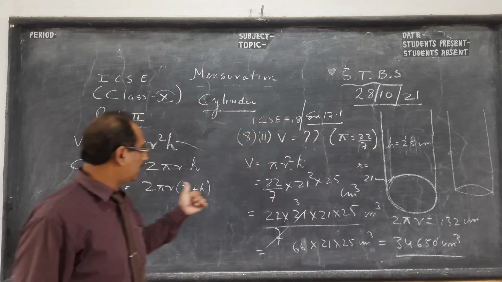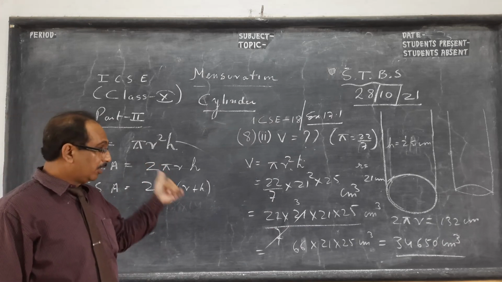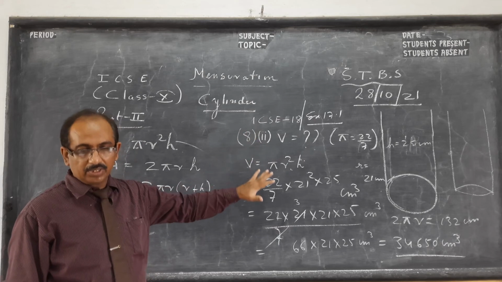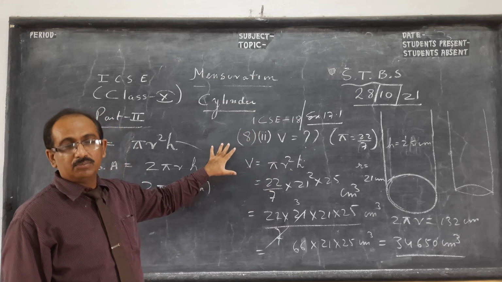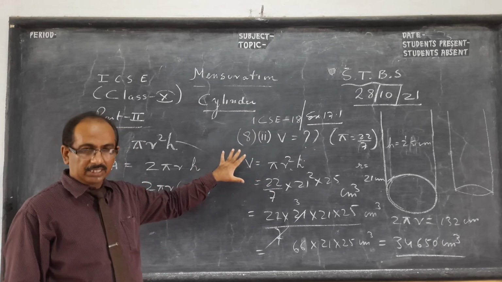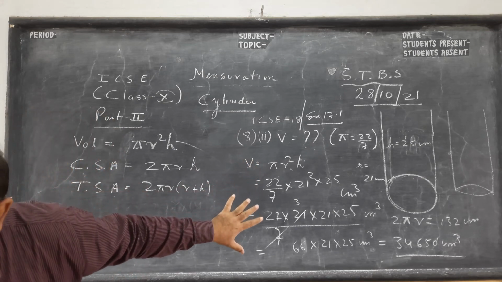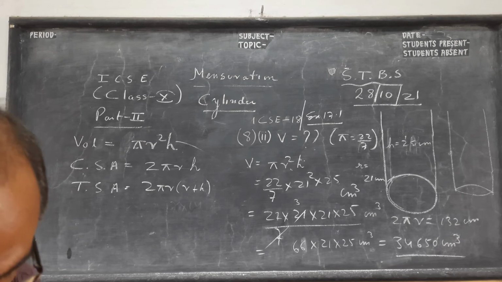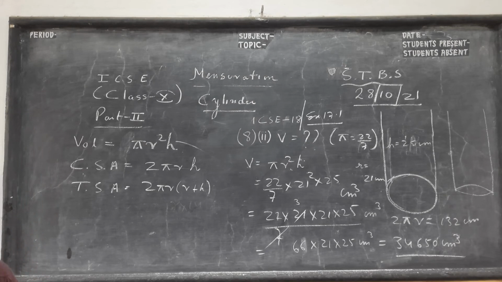One last question we do, solved example 4, because I'm doing the fundamental, easier questions with you. Number 1, it's an ICSE question. Here, no, this is not ICSE. Solved example 4 is not ICSE, but what I find is it has pi given as 3.14. That's right. So it's not ICSE, but still I do it. So please pause the video and do it. Then we'll go to question number 4, solved example.